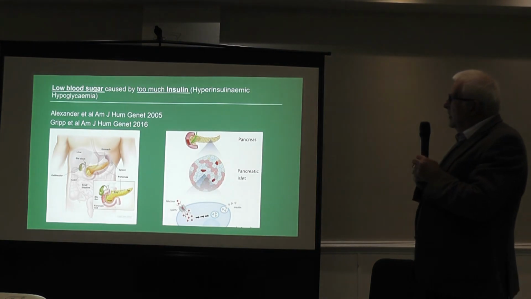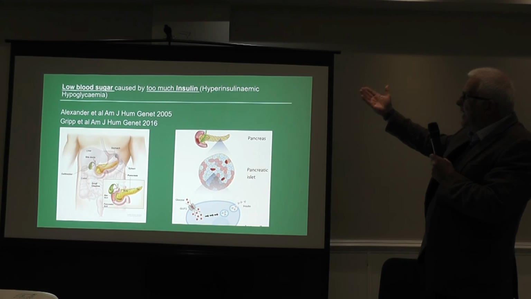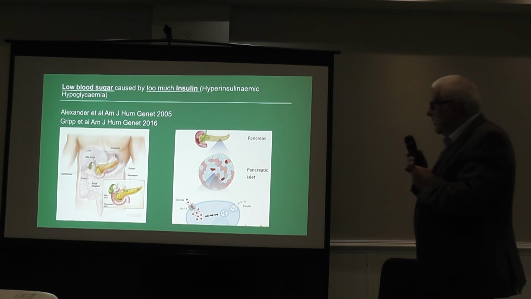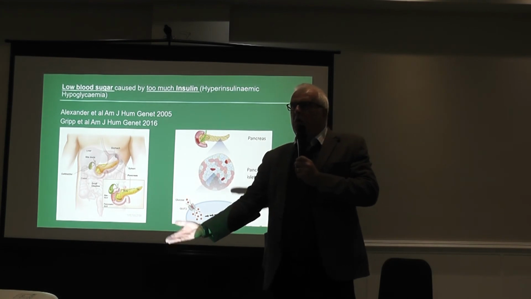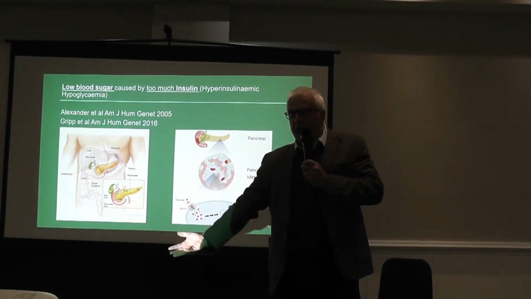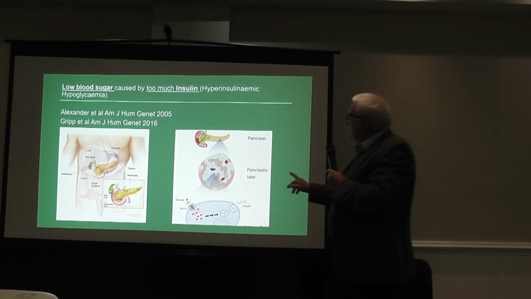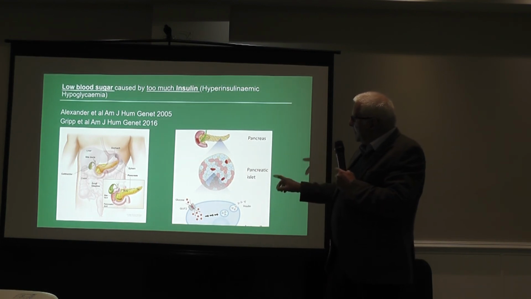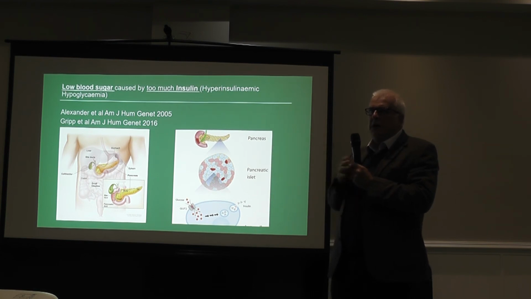In Costello, this condition where you get a mismatch in a baby between the amount of insulin that's generated and the blood sugar. So when your blood sugar is low, naturally you would have a low insulin level. You turn off your insulin if you've got a low blood sugar. In this condition, the pancreas, which is where insulin comes from, has an abnormality that allows it to keep on generating insulin even when the blood sugar goes down.